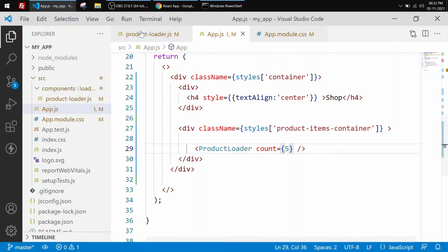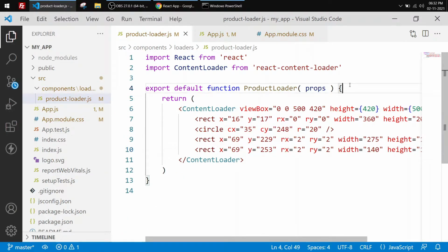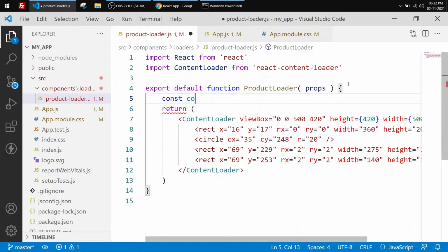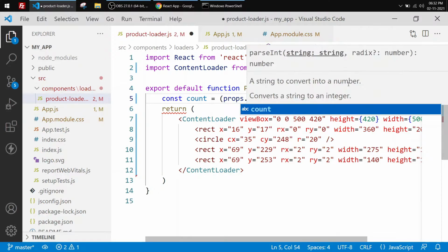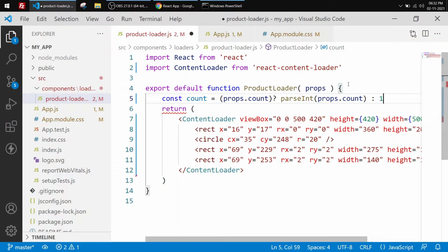So now I'll go back to my product loader, and here I will create a variable count. I'll check if the props count is given or not. If it is given, I'll just convert it to int. If it is not given, then I'll simply return 1.